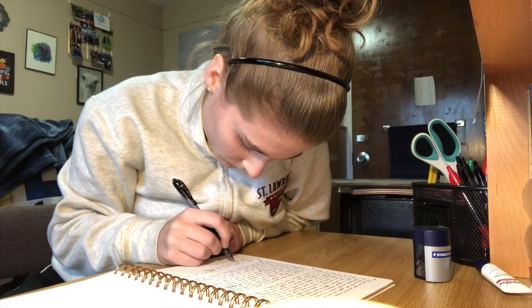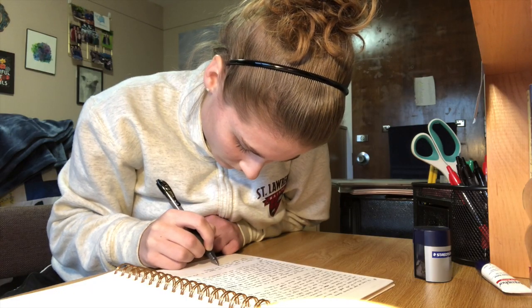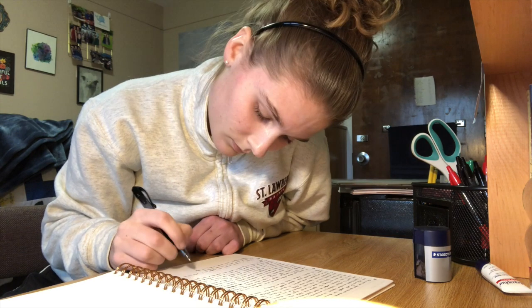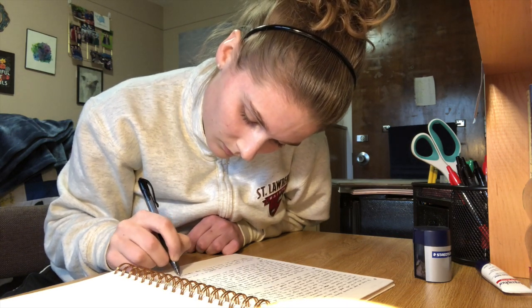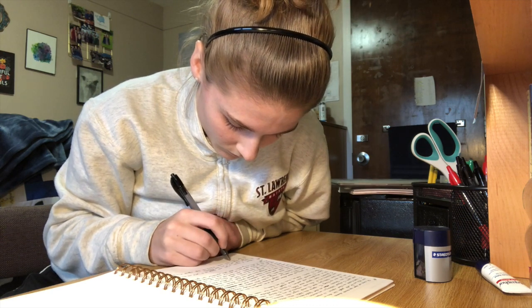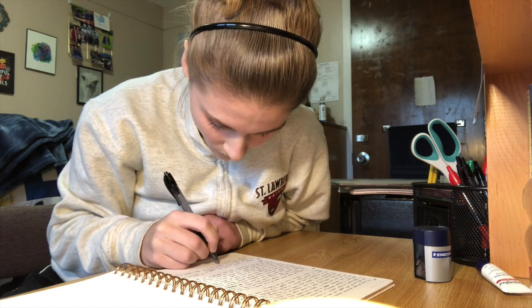My goal was to get in one or two entries, but I ended up completely catching up in my journal, which made me so happy because now I'm done with it for the semester. My suggestion is always, if you are on a productive streak and you think you can keep continuing it, just do it. As you can see, I change my position a lot when I'm writing, but whatever it takes to get it done, I count as a success.